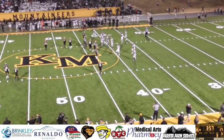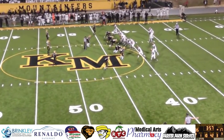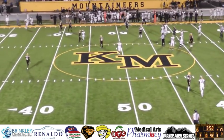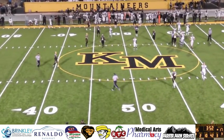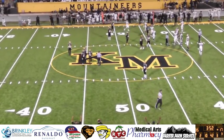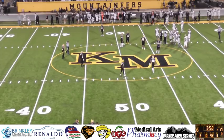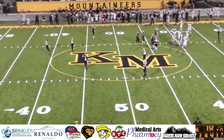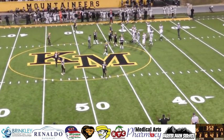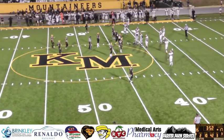Golden Lions take over at the 42-yard line. 1st and 10, but they trail, Jeff, by 18 for the second time tonight. Best to throw on 1st down. Gets late pressure, steps up, completes it. Well, no, it's dropped. Intended for Mitchell. Second down 10 for the Golden Lions on the 42-yard line. 3:52 left here in the third quarter. So far a Mountaineer kind of night, but it's not over. There's still 3:52 to go in the third.